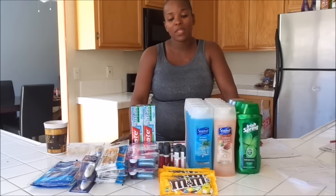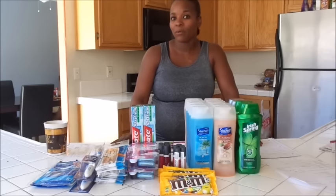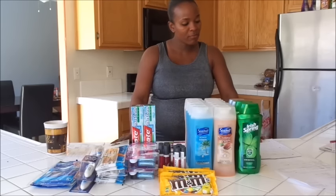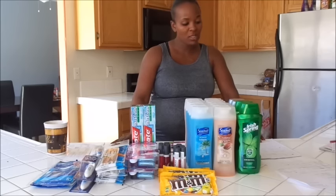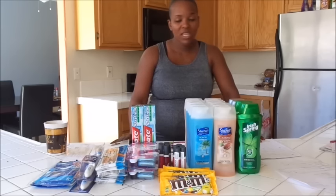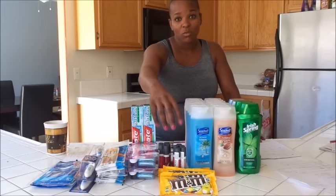I did the Aume on the Lippies. These were $6.49 each. I bought them in multiples of five, which made them a nice little moneymaker. For five of them, you're going to pay $32.45, minus the $3 off $15 that printed last week from the coupon machine. Then subtract five of the $4 off one Aume coupons, and that'll bring your total down to $9.45 out of pocket, giving you back a $10 extra care buck — making it a $0.55 moneymaker. I did the Lippies twice, once on each card.